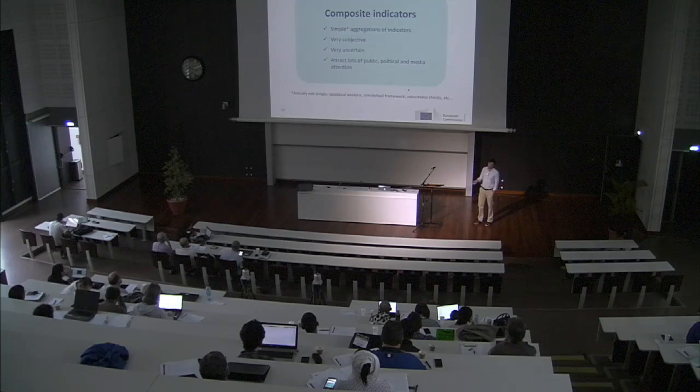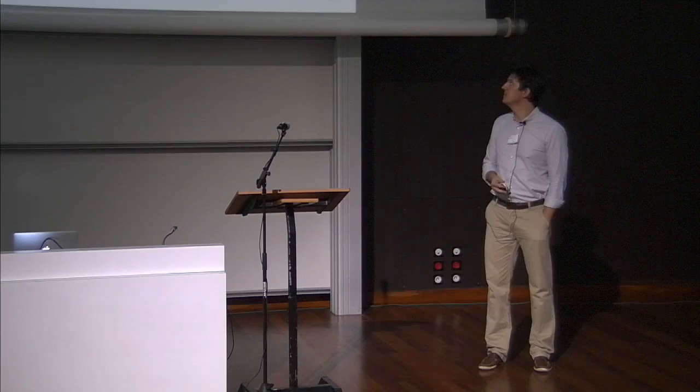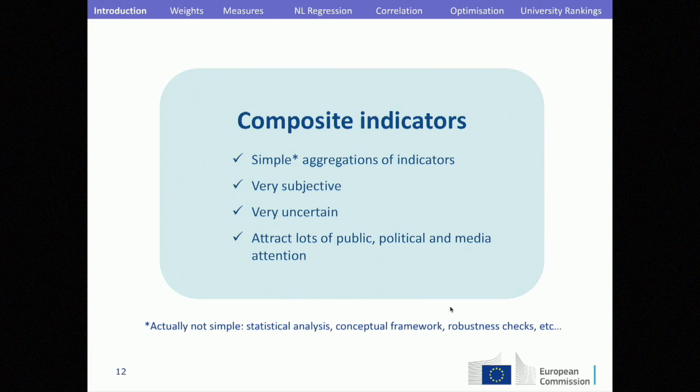So the real kicker is that they actually attract a lot of public, political, media attention, which means that it's important to really have a look at these things closely because in some cases lots of decisions are made based on these composite indicators, even political decisions, management decisions, and so on. So they're interesting to look at for that reason.